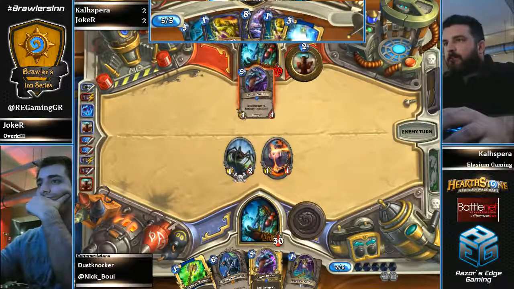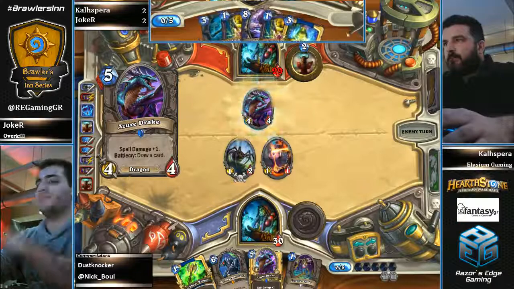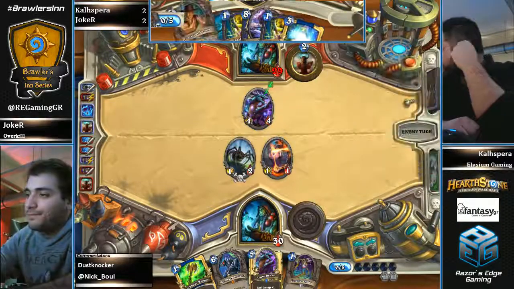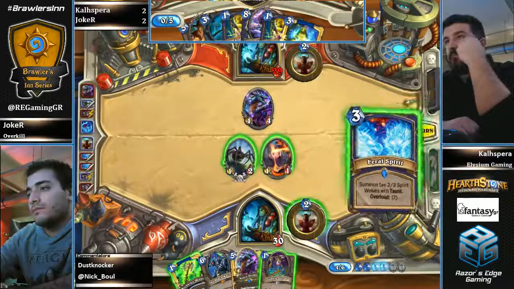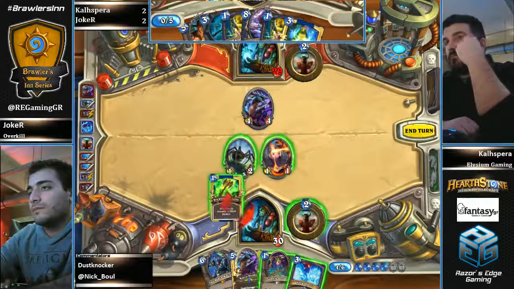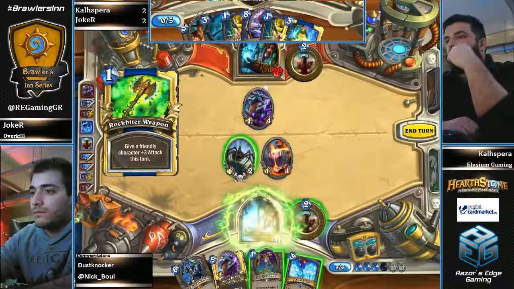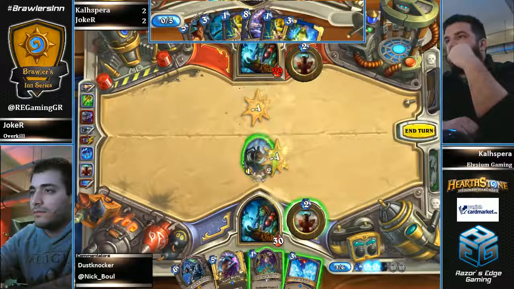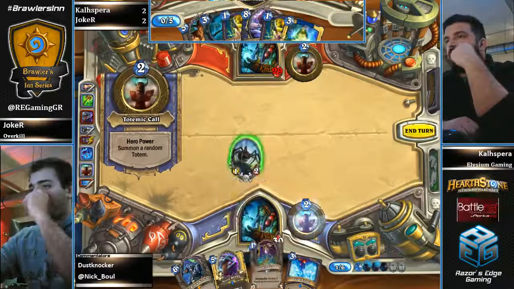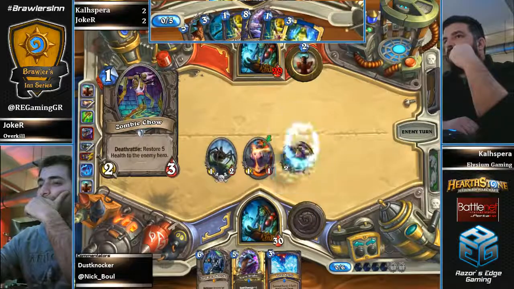However, Kalispera will have an opportunity to retaliate by playing an Azure Drake of his own and challenging his opponent to have an out to that. And we see that Kalispera is playing Harrison Jones, one of the many key cards in this matchup. However, I'm not really sure that Joker plays any weapons in his Shaman deck. So he's going to use his second Rockbiter Weapon and roll a totem, play another Zombie Chow, and go face with the spiders.